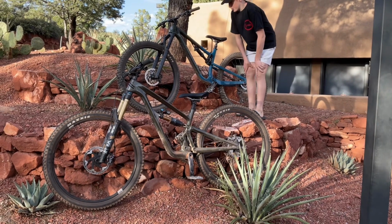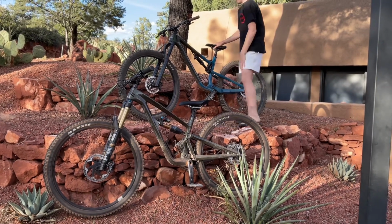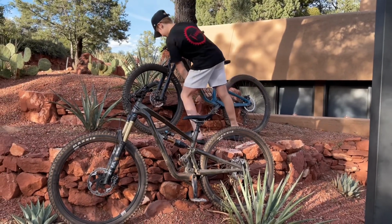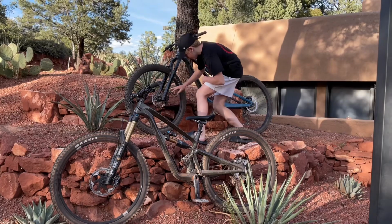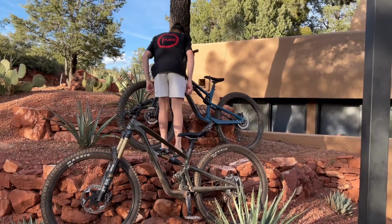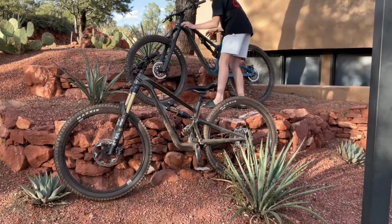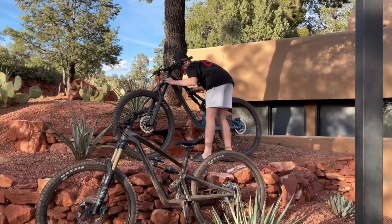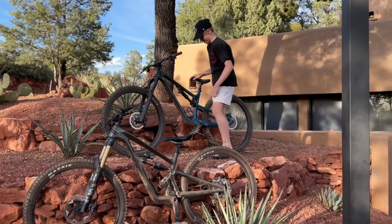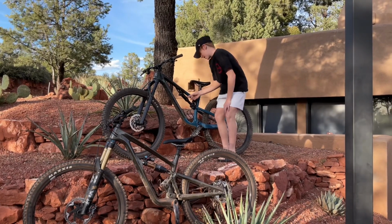And then here's my dad's bike. He couldn't find a bike with a lot of travel, but it's still a pretty nice bike. It's a Rocky Mountain Instinct 29. It's got RockShox, wait, is this RockShox? Unbranded. Yeah, all the decals are peeled off of it. Marzocchi. His bike's worth way more than mine. Marzocchi? I don't know what brand that is. But anyway, he's got a Fox Float on the back.